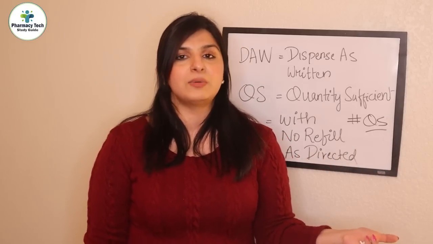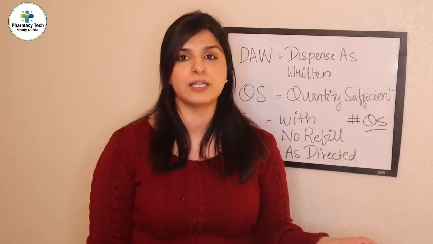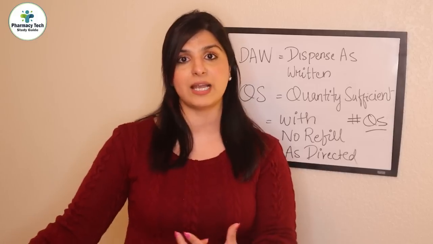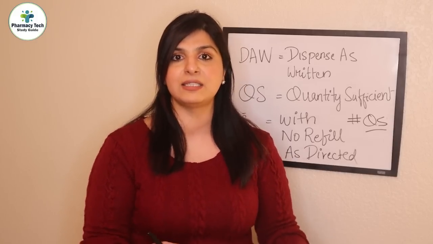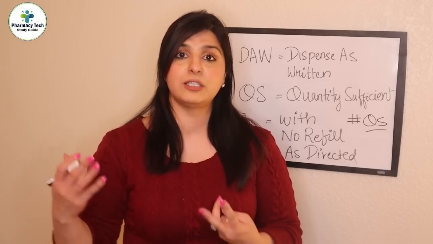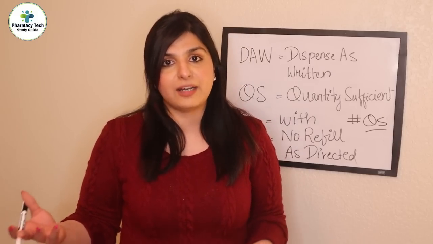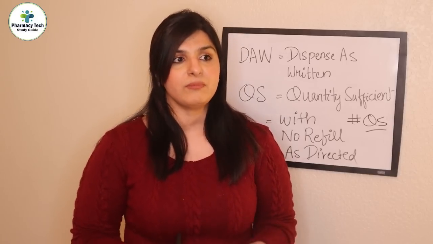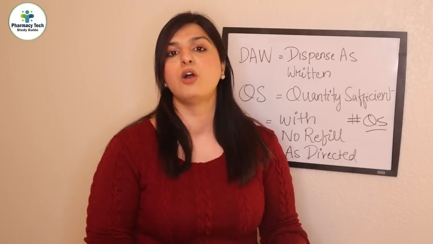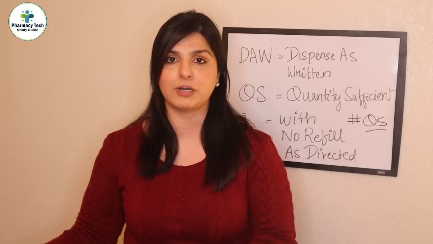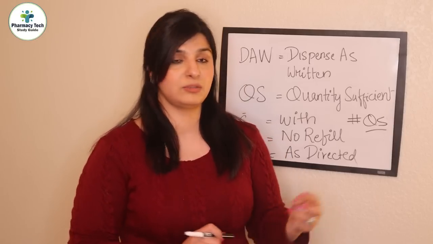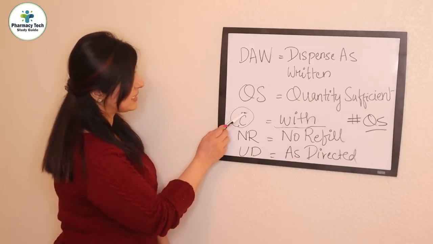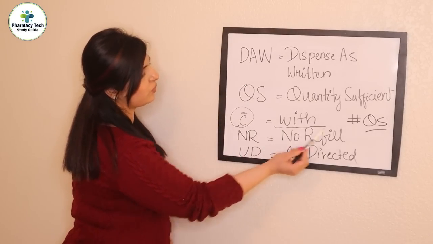I know in the tablets, it's not really that hard, but in liquids, often the doctor will write, take 15 mLs, for example, twice a day or 4 times a day for 10 days. And in that case, the total quantity dispensed will require some kind of math. And the doctor is probably in a hurry, and that's one way of writing an order. That way, a technician, or when the pharmacy is dispensing it, the pharmacist can check the total quantity dispensed for the doctor. So this little C right here with the little line on the top refers to with.